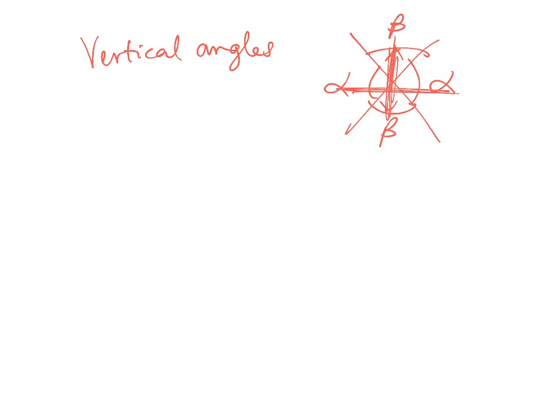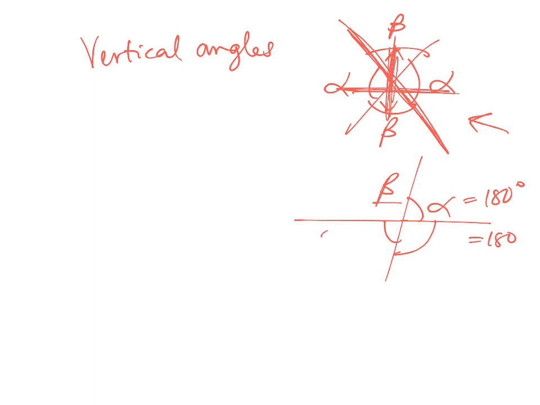We can see a proof of that if we want, but think of these as angles on a straight line too. So if you have this one over here, you take that, and you have alpha, and you have beta. Whatever these values are, they must add up to 180. So these angles also have to add up to 180 on this bottom part of this. So notice that that's where some of that relationship comes in for how we got vertical angles being equal.